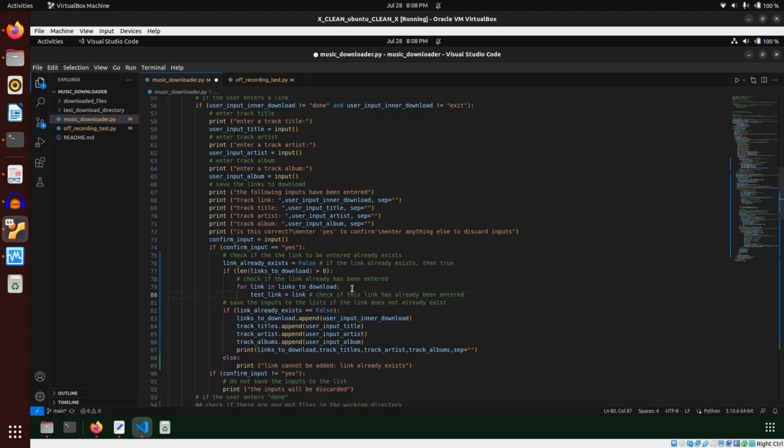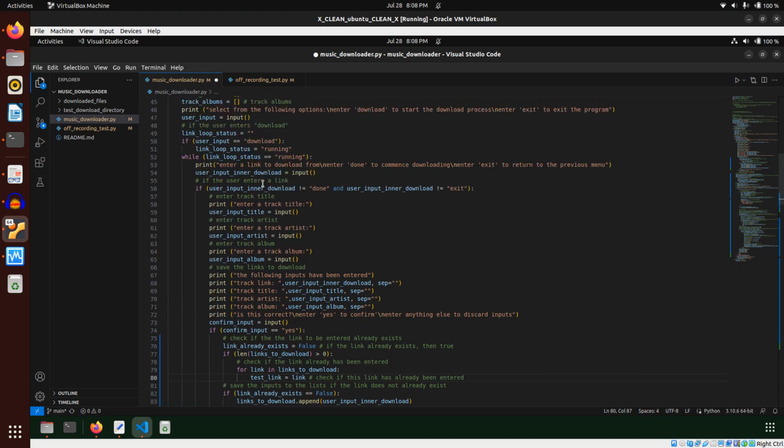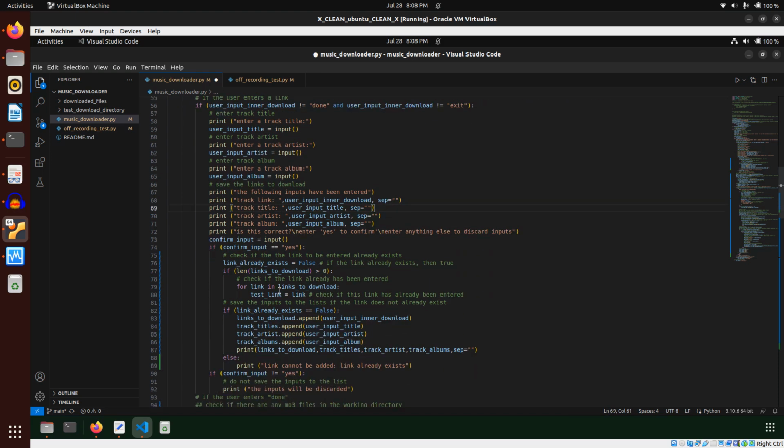Now, here's what I'm going to do. The user input link was this thing here. So I'm going to loop once through the list of links to download. And then if link is equal to the link that the user has entered, I should make that an if. Here we are.